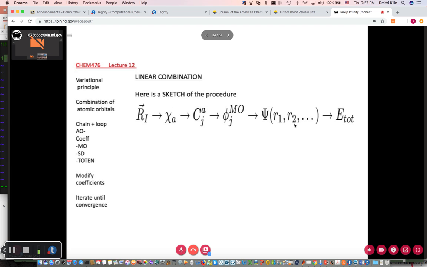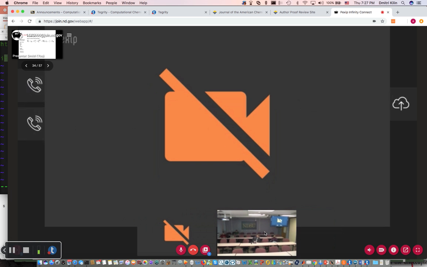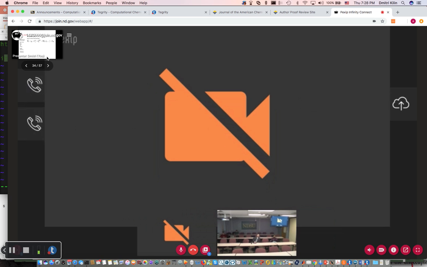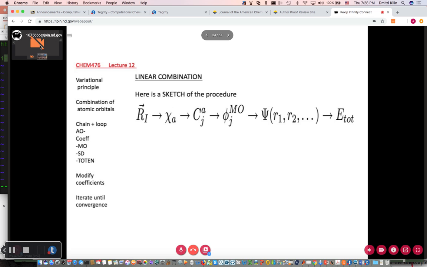And now let me go to the beginning of this line. We start from the position of each atom in the molecule. It is what we do when we build a molecule and submit a job to computation, to software. So if we use computational software as a black box, we start with atomic positions and we get total energy as an outcome. Everything inside is just internal machinery. This internal machinery includes chi sub a atomic orbitals, but then we will use the concept of molecular orbitals that you already know how to plot, right? We covered it. And molecular orbitals are connected to atomic orbitals through expansion coefficients.